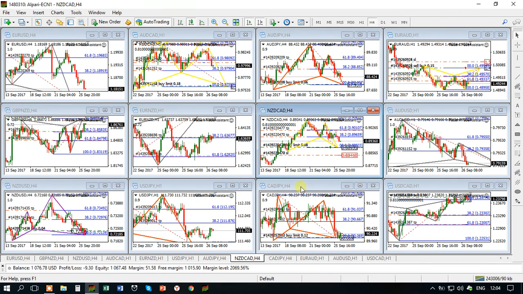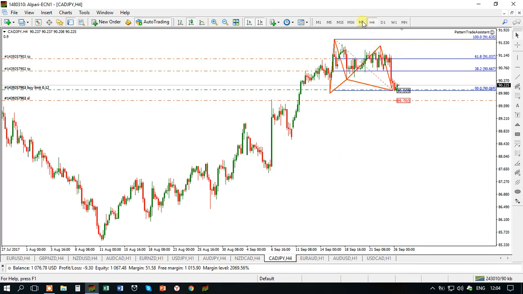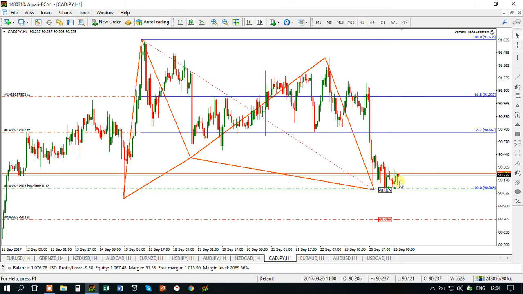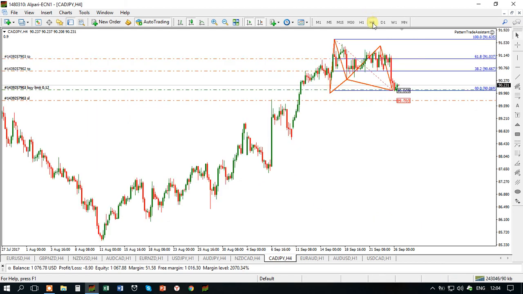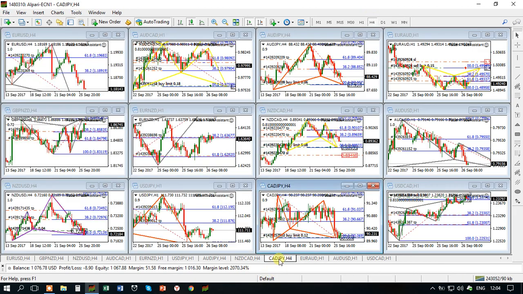Okay, I think I have missed that Canadian yen. It's not going to trigger my trade, I suppose. Have this wedge pattern, maybe, who knows that. I think I have missed that, but never mind.